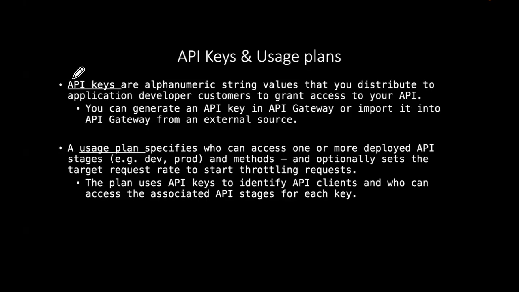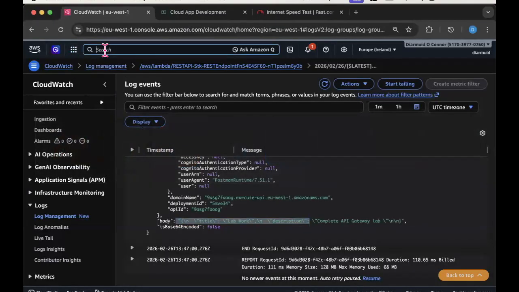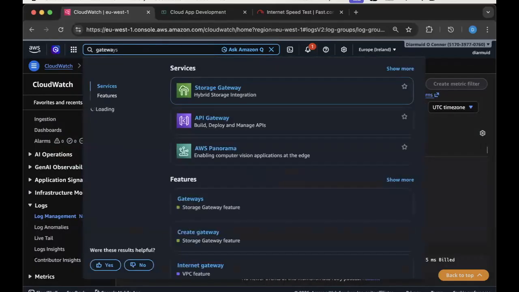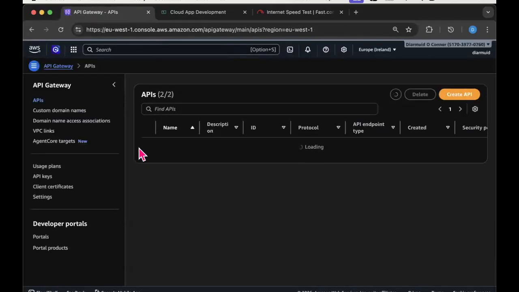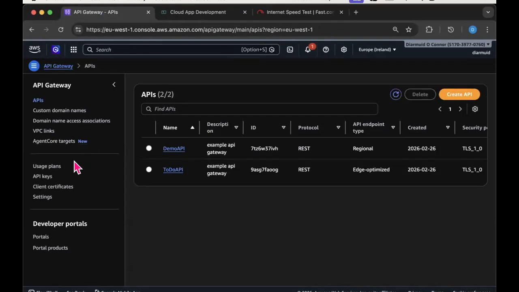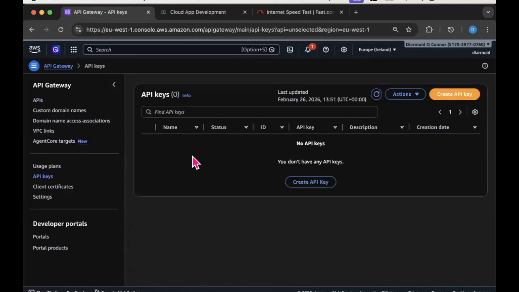And if we just go back to the management console and go into API Gateway, so if I did have some CDK code asking for an API key to be generated, then when I look at my API Gateway Management Console, you can see here there is a part called API Keys. And so we would have an entry here for a particular API key.